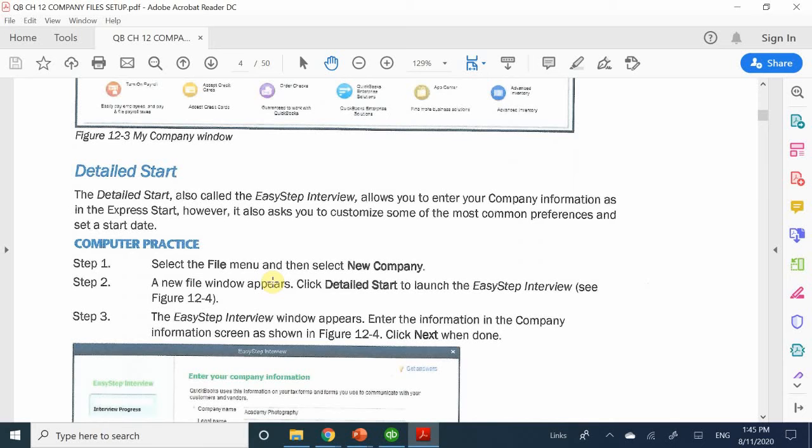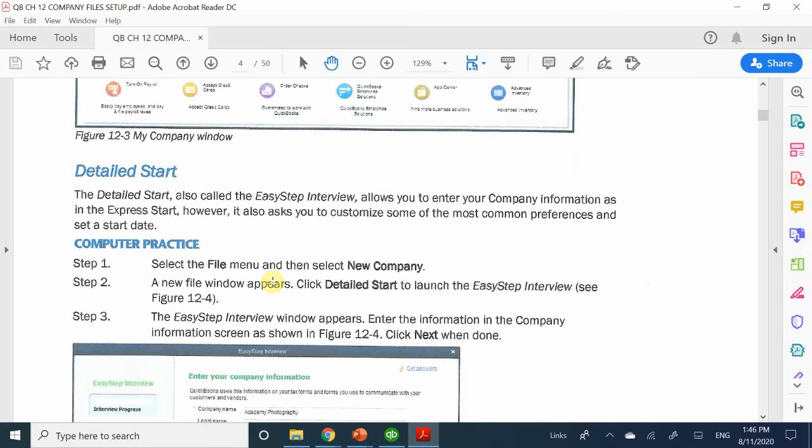It's going to create the company file based exactly on the details that you give QuickBooks. So the more detailed you are, the more your company is going to be full of accounts or things that you should normally see when it comes to formatting the company file.